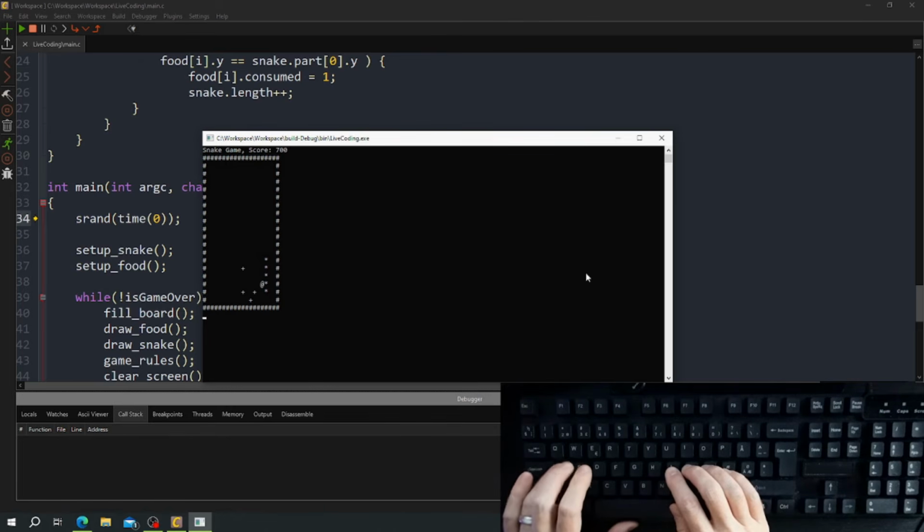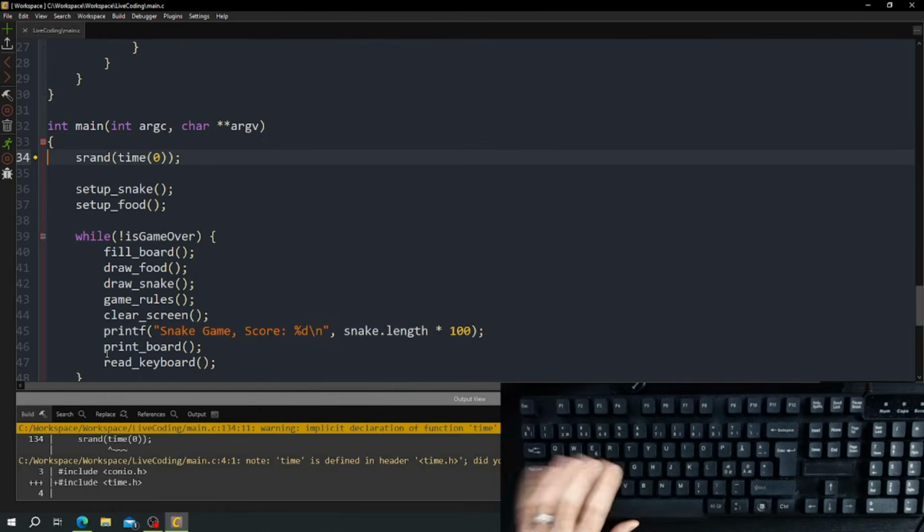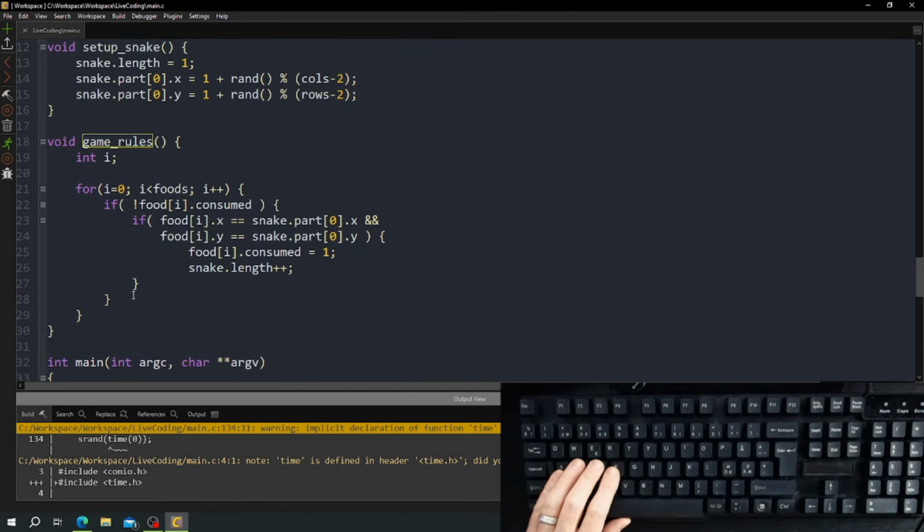I shouldn't be able to run into the snake either, so that needs to be fixed. But let's fix the borders and the game over criteria, so we can't run into the border. And that's in game rules, of course.